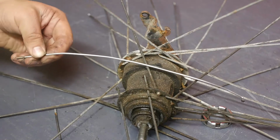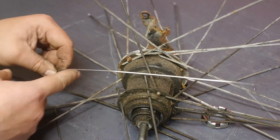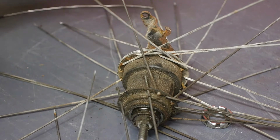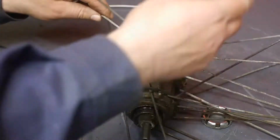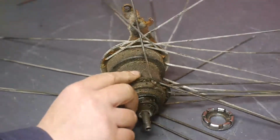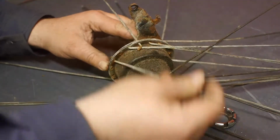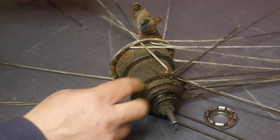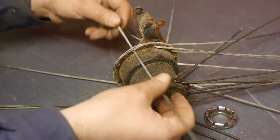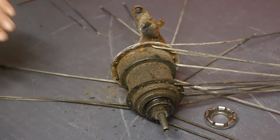So that's the spoke I was trying to replace. And I had to bend it quite a bit to get it inside the rim, with the wheel still in the bicycle. I think my cousin might have a machine for this. But where's the fun in that? I could also pay someone to do it.